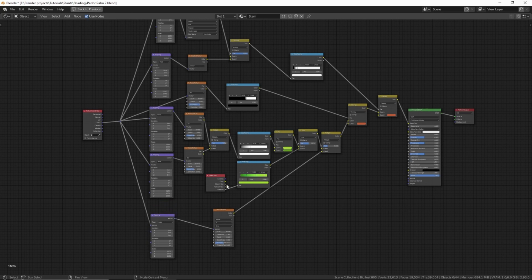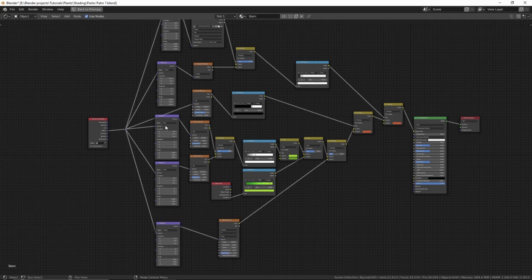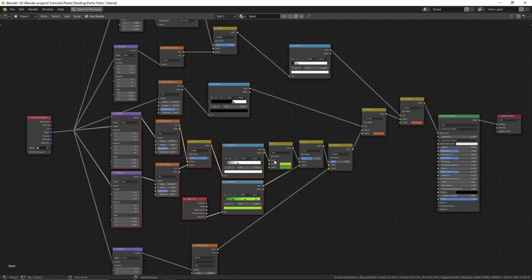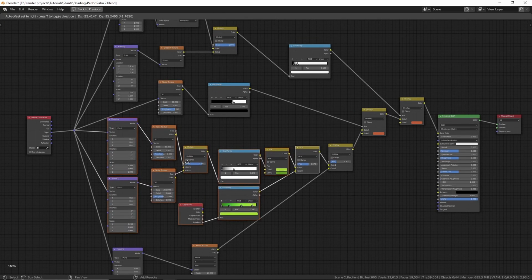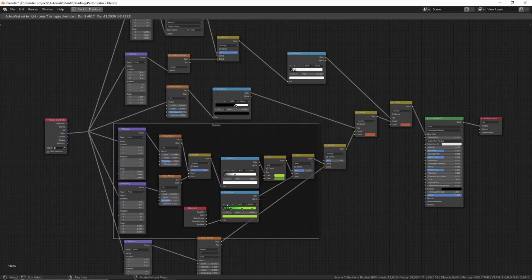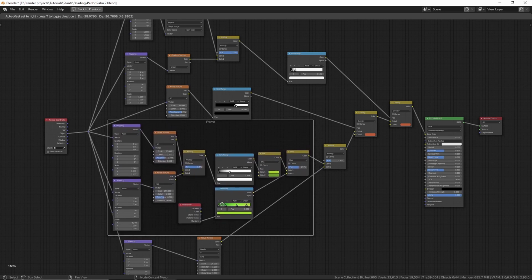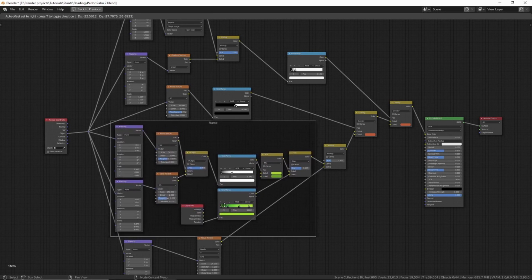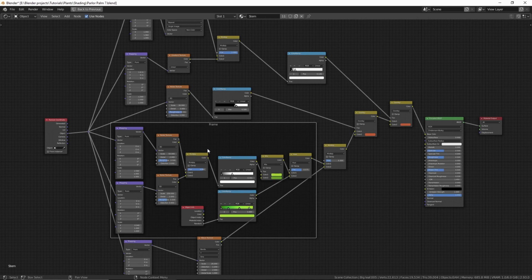I'm gonna move this over here, and now select these nodes which we use to make the green color pattern. This one and this one. And now you can press Ctrl J to make a frame, and now you can move the frame, and all the nodes inside it will also move with that. And I'm gonna rename that by pressing F2, and I'll change that to green color pattern.